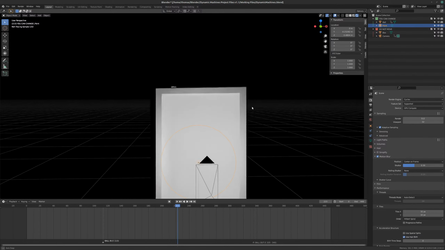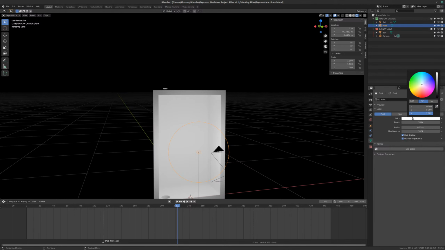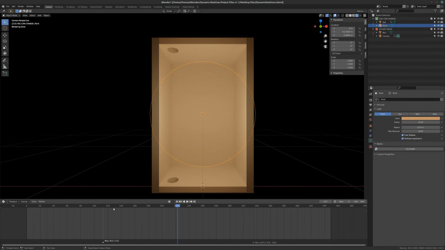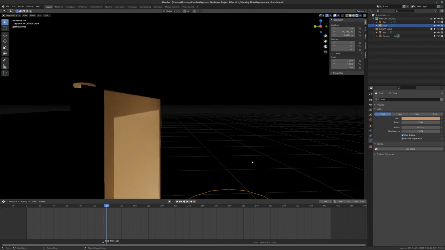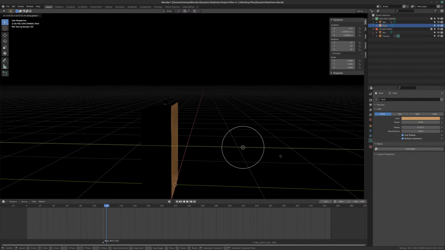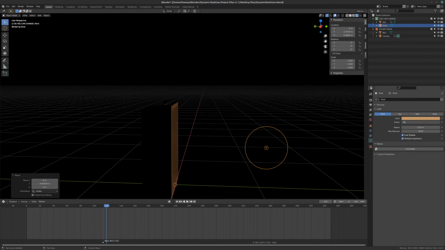So actually I'm going to have to change the tone of the light, because at the moment the light is white when it should be kind of yellower, kind of darker. That's the tone I want to set there. And actually, can I move that behind the camera? Because if I move it behind the camera, I have to change the strength of it. 30 watts. That would actually be 100.